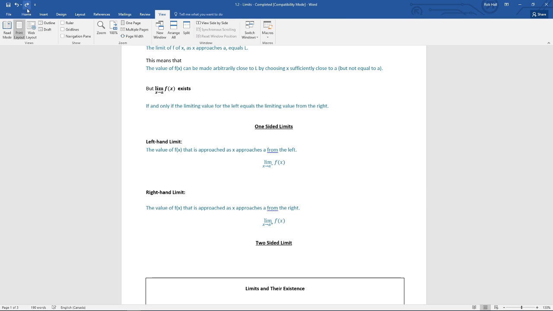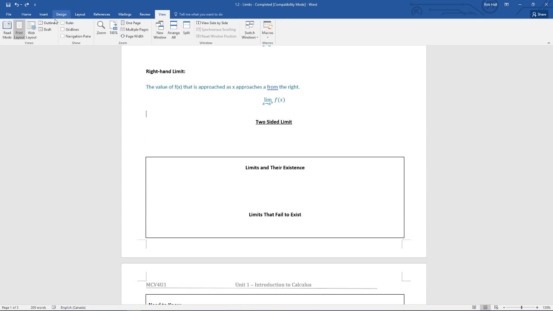Okay. Similarly, we have the right-sided limit, or the right-hand limit, which means exactly the same thing except you're approaching from the right-hand side. And again, if you look up here, we've got a little exponent, only this time it's a positive because you're approaching from the positive side. Okay. So as we scroll down here.